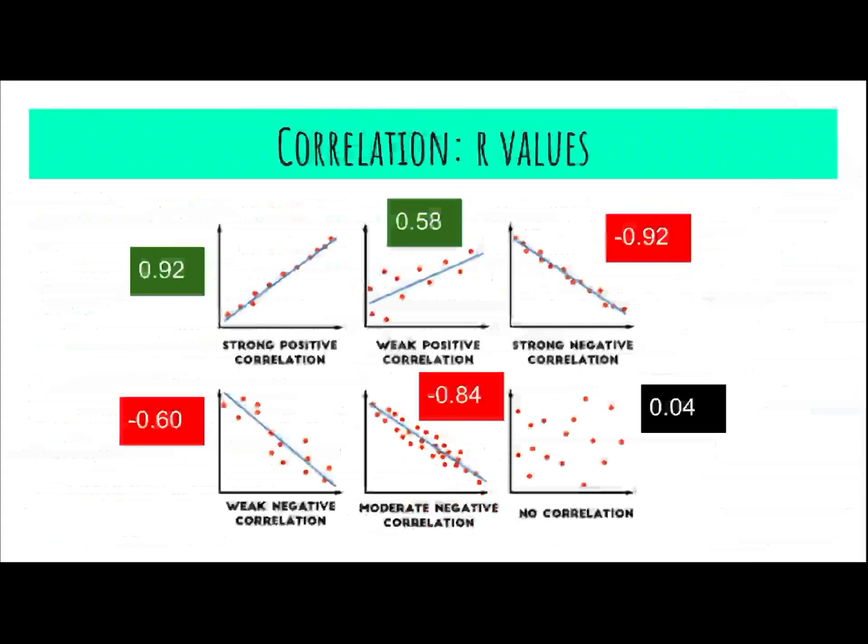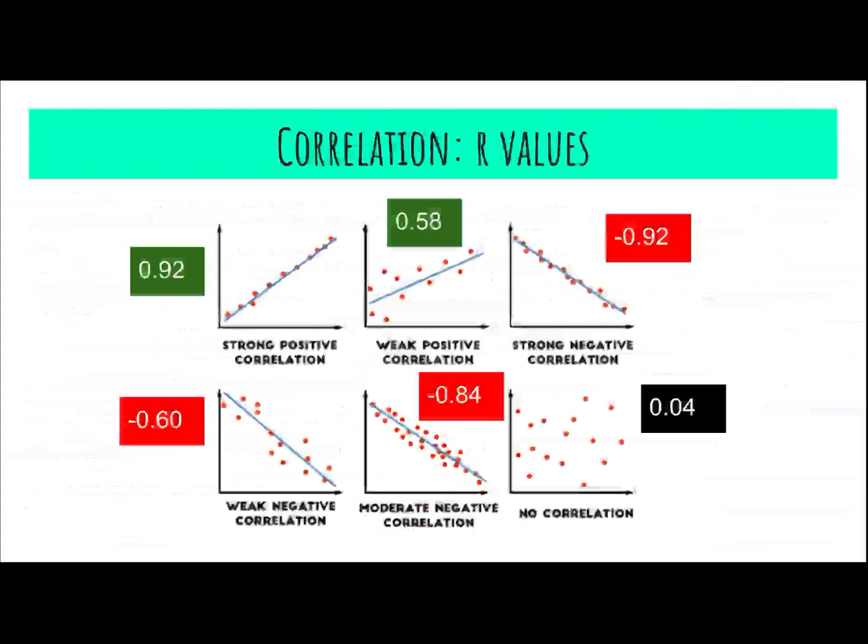People with more pets are less depressed, and people with fewer pets are more depressed, but it doesn't mean that the number of pets causes the depression or that depression causes you to not have pets. It just means that they're related, and they're negatively related, meaning as one goes up, the other goes down.